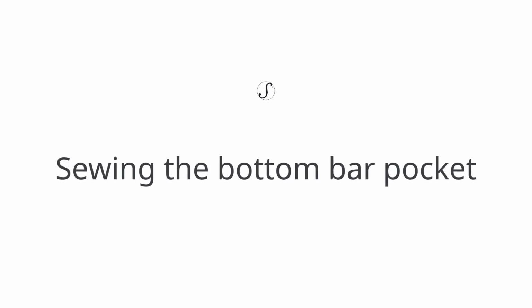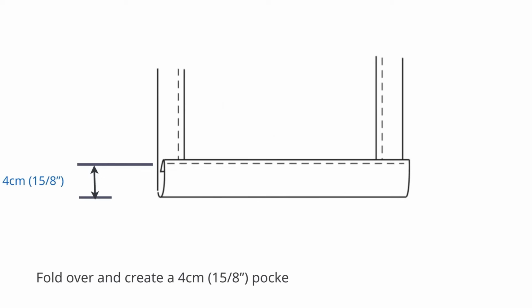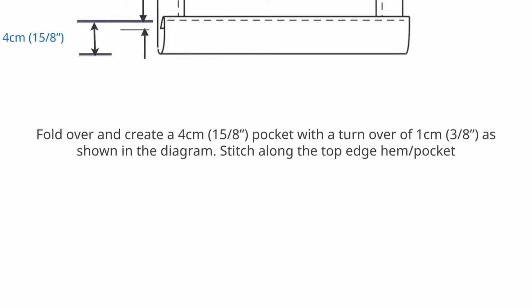Sewing the bottom bar pocket. Fold over and create a 4 centimeter or 1 5/8 inch pocket with a turnover of 1 centimeter or 3/8 inch as shown in the diagram. Stitch along the top edge hem and pocket.